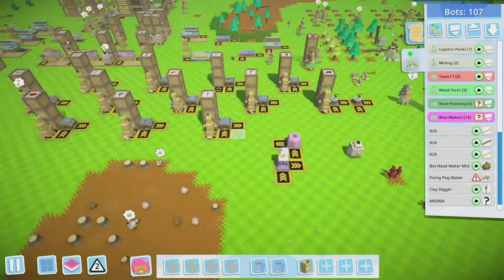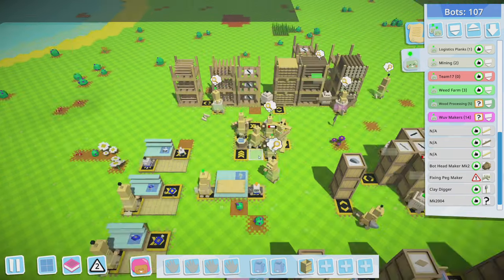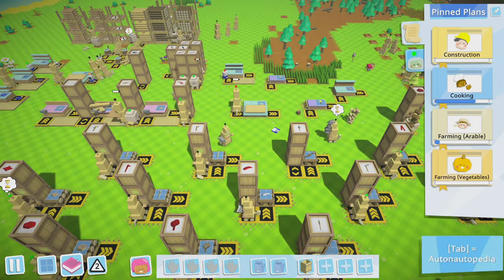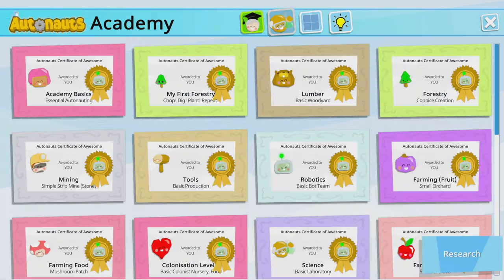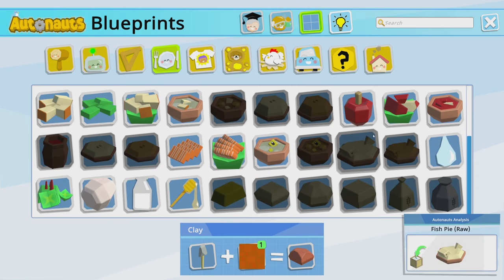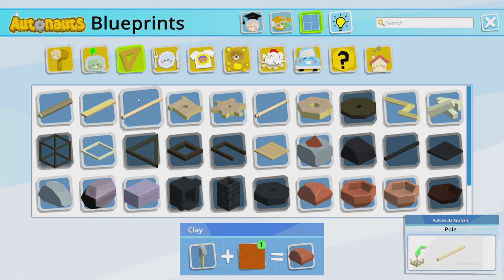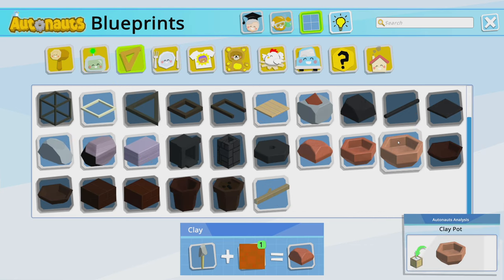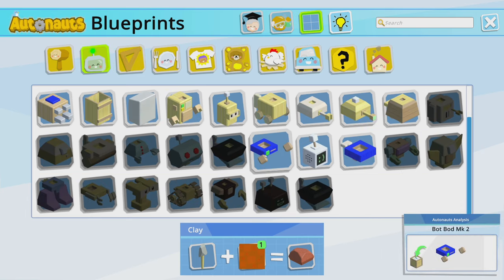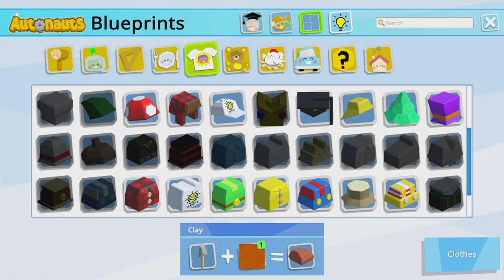Nice. That's working out really well. Okay, so now what can we work on? We got cooking. Crude cooking pot. What does that cost? Let's see. Food. Crude cooking pot. It's not there. Clay pot. So we're gonna have to make a clay pot, no doubt. Oh, we're gonna probably need a kiln and all that too. Aren't we?